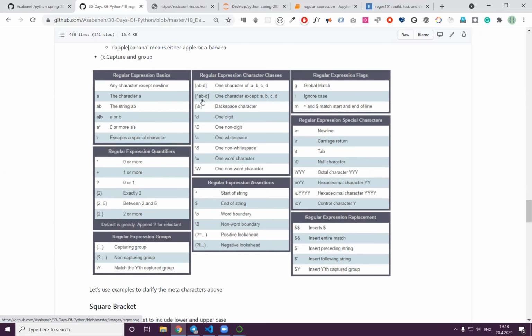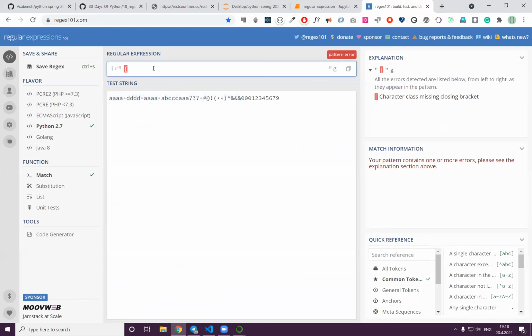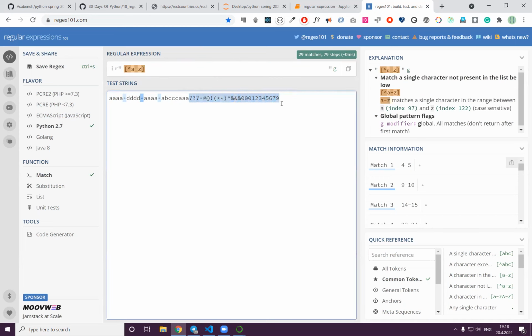But something we didn't talk about is the caret, then A to Z. That means except A to Z lowercase. As you can see now, the special characters and the numbers are selected.